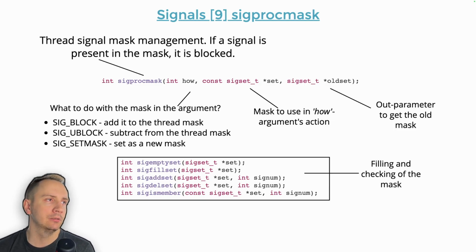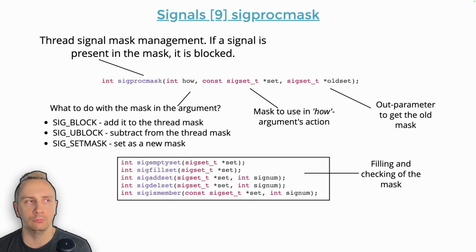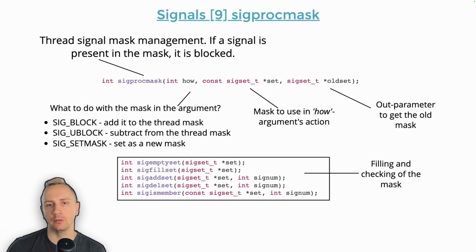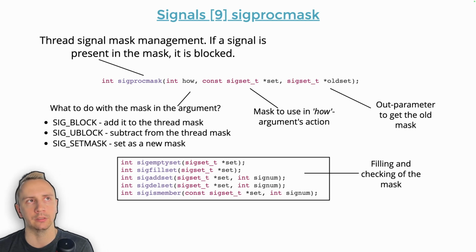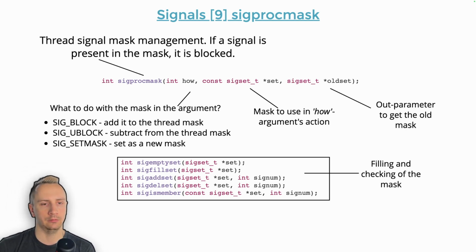Is it like int 32, 64, 16? I don't know. Maybe it's multiple. It's bigger than int 64. We have no idea. It's just some sort of sigset_t. To work with it, you need helper functions. You cannot set or remove those bits directly.